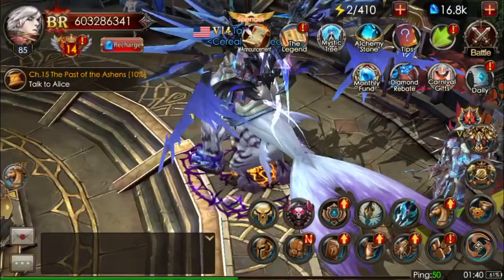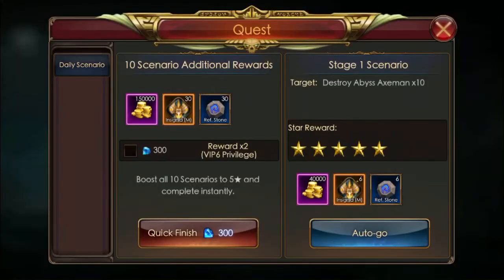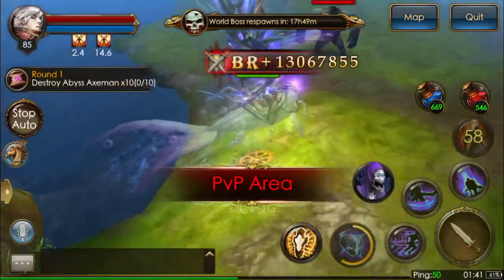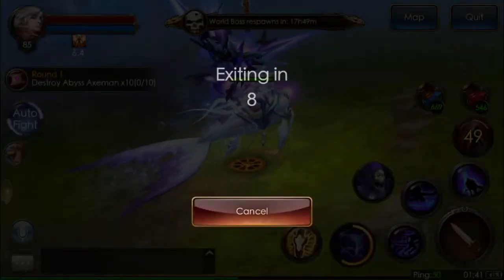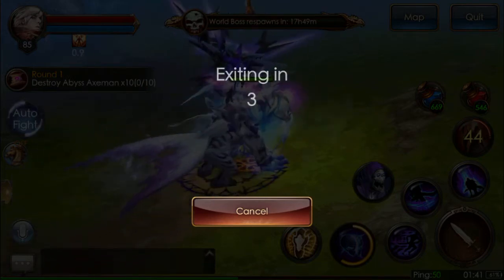Now, you can also get refining stones from adventure and then scenario. As you can tell, just for completing 10 scenarios, you get 30 refining stones. For a 5-star scenario, it gives 6. I'm not exactly sure what it gives, but you can just go to auto go and it'll do it all on its own. Once you collect all of the scenarios, you'll get maybe 200, 250 refining stones. And then you can go refine your armor.